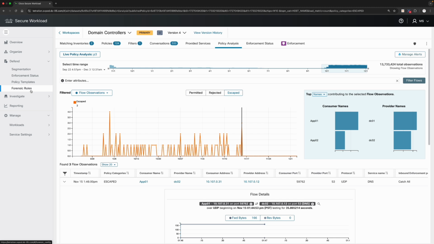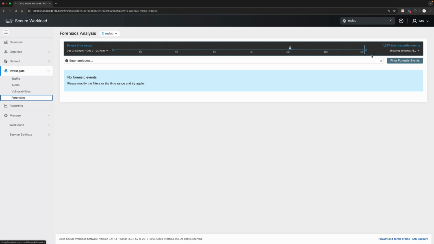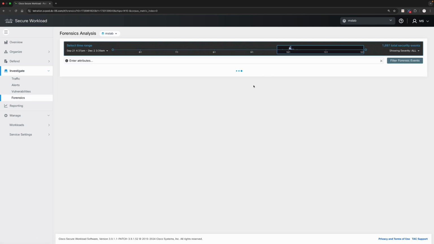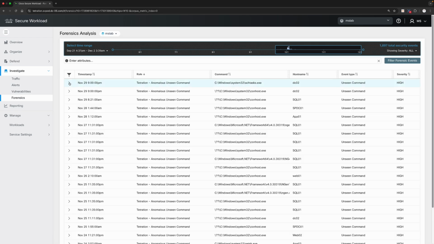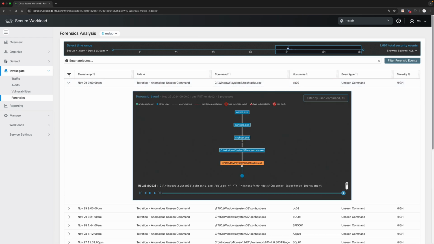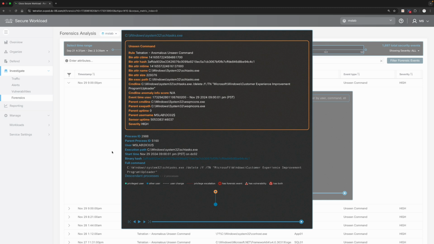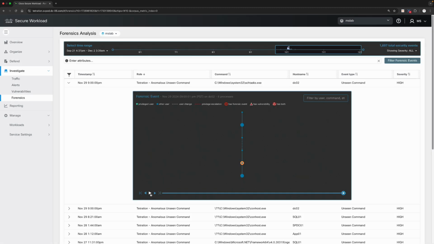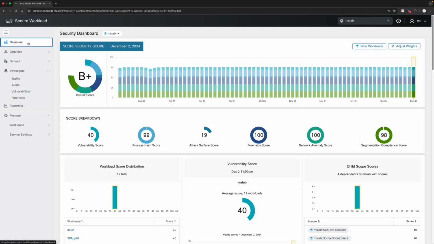Another set of data that is really useful is the forensic data that we can show you. So you can also go back in time and see all of the forensic information that shows you in detail any event that happened that has forensic data. So either there could be some privilege escalation, or maybe it has vulnerabilities as well. We show you all the details, and you can see all the forensic information here as well. So that's a lot of information to help you have really good visibility.